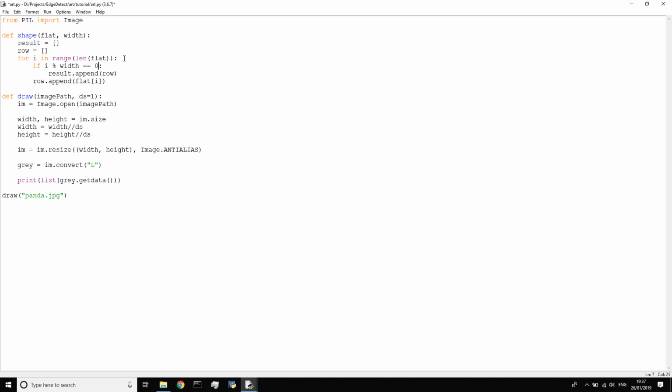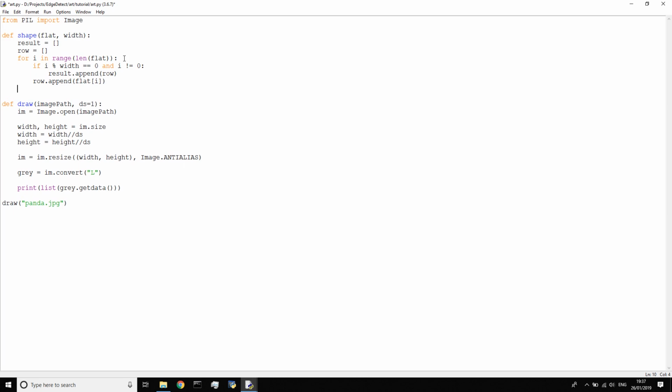We don't want to do this when i is 0 though, because the row is going to be blank. So we just want to say and i is not equal to 0. We can also say not i, because integers evaluate to booleans true when they're not 0 and false when they're 0, but I find that this is a bit more readable and understandable.